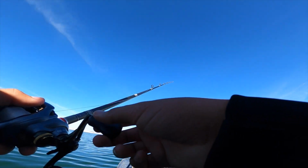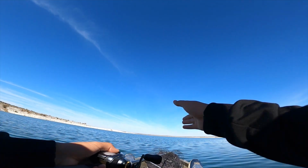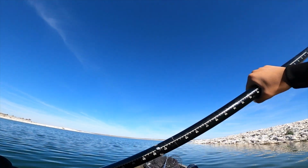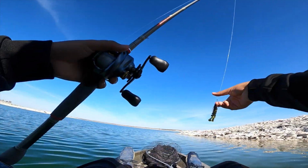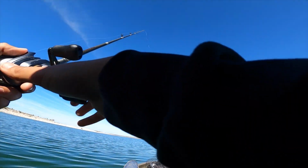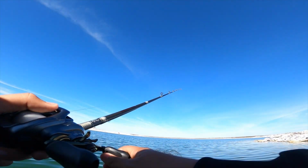Another tip, and I learned this from an older angler, he has a boat, but the same thing goes for kayaks. Your kayak or your boat is always going to make noise at the front. Even if it's a calm day, sometimes that water hits your kayak and those fish can hear that. So you kind of want to sneak up on a fish. Try not to get too close because they can hear that. Also with trolling motors, I've heard, I don't know if this is true though, that they can hear the sonar. So you want to sneak up on these fish, not get too close, because you don't want to spook them. Those are my first few tips when kayak fishing. Those have worked for me pretty good. I can't really think of any other tips at the moment.